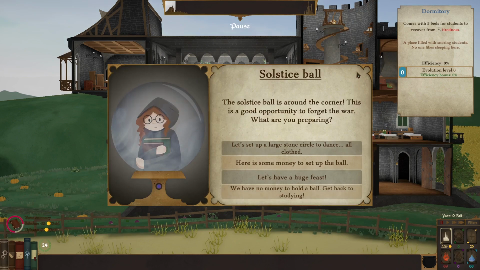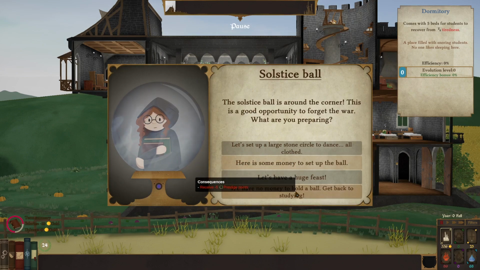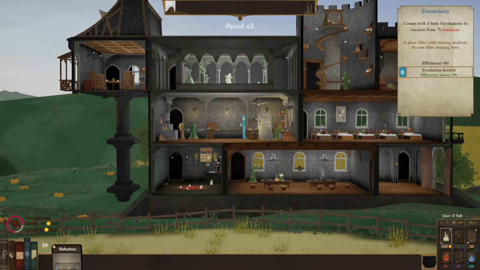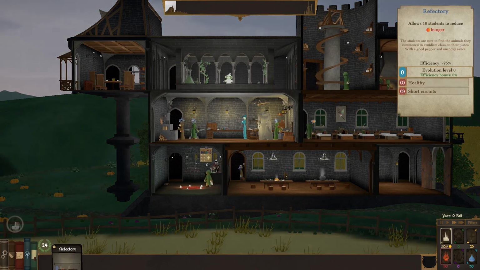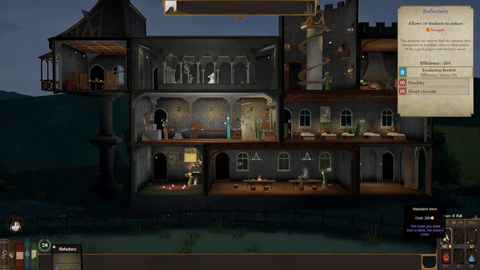The Solstice Ball is around the corner. This is a good opportunity to forget the war. What are you preparing? Here is some money. That costs 50 quid. We have no money, but we lose prestige. On the upside, we draw the card Refectory. So let's spend 50 quid on getting a Refectory. And we already got one. We actually do have a Refectory. And I think we can just leave that card there for the time being.